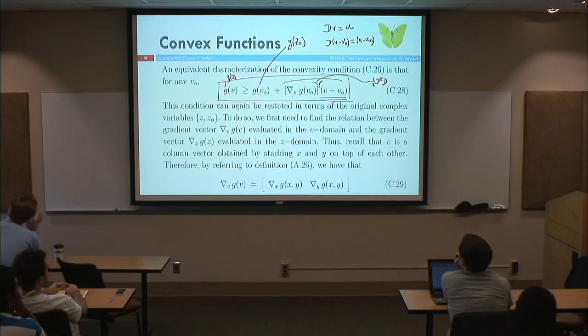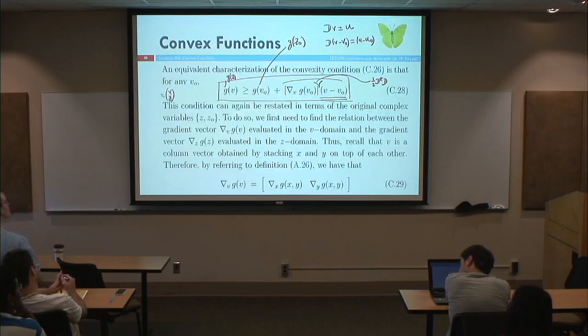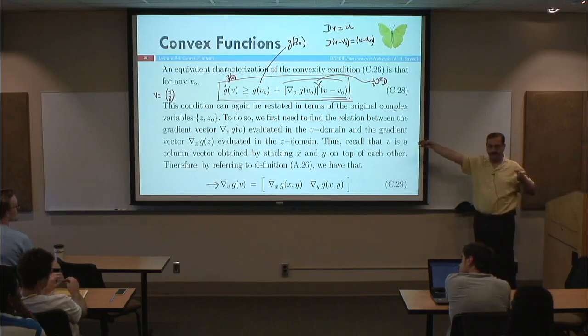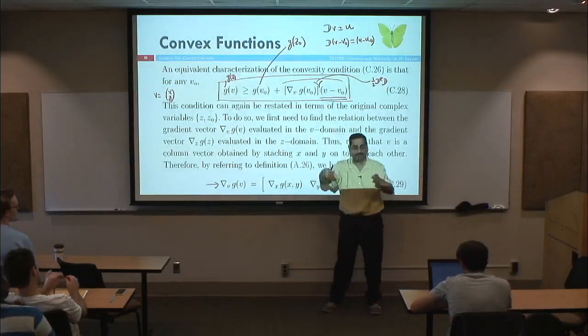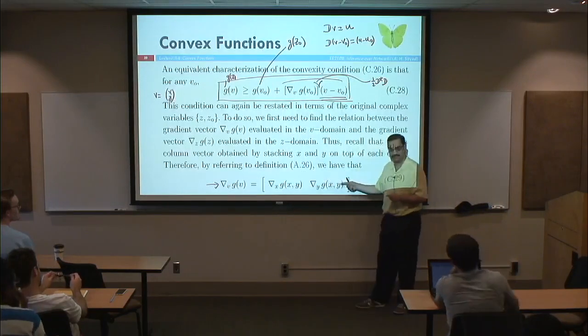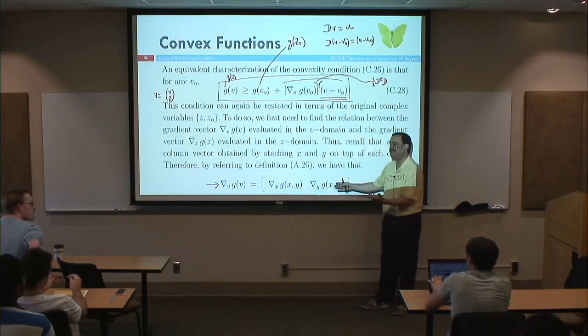What about the gradient relative to V times D star? Let's look at that. Remember that V is the column vector xy, right? This is what V is. So V is a column. When I compute the gradient relative to V, I'm going to get a row, right? And remember, how did we define the gradient vector relative to a vector? It is the vector of partial derivatives. It will contain the partial derivatives relative to the x's, the partial derivatives relative to the y's. So the gradient relative to V contains the gradient relative to x, the gradient relative to y.